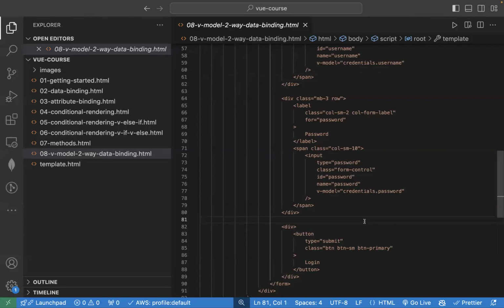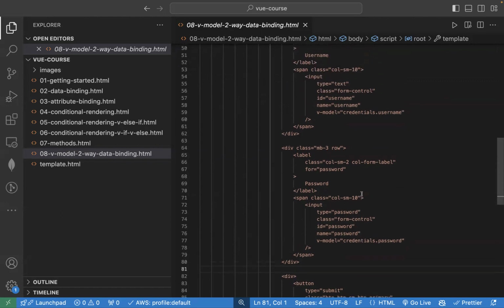Vue has this concept of modifiers, which do some extra tasks when some event occurs, or a particular kind of event like a mouse event or click event occurs, etc. Also, on the v-model, there are some modifiers. So let's look at what these modifiers are and what they do.